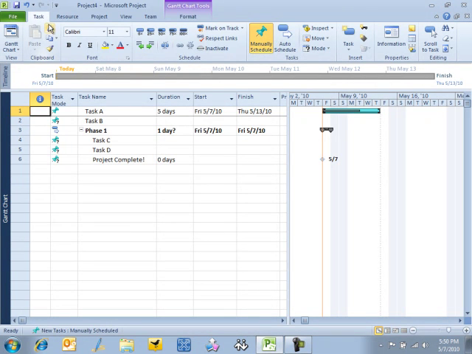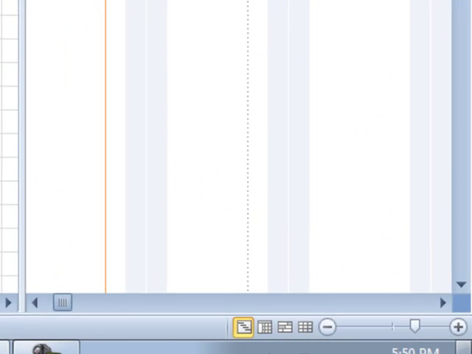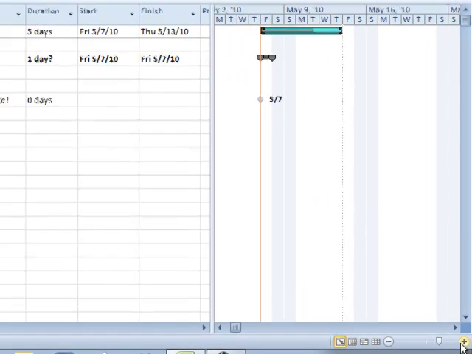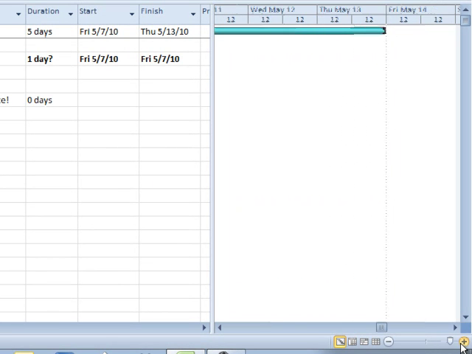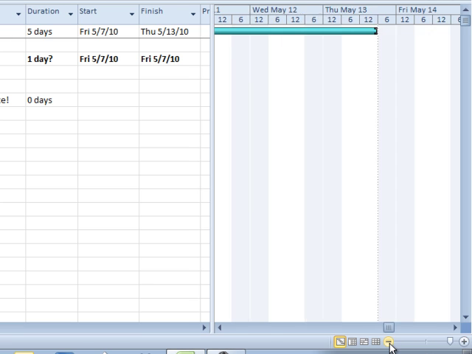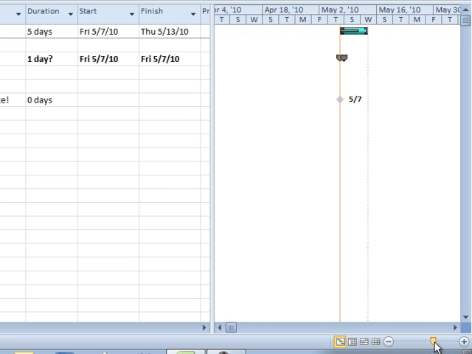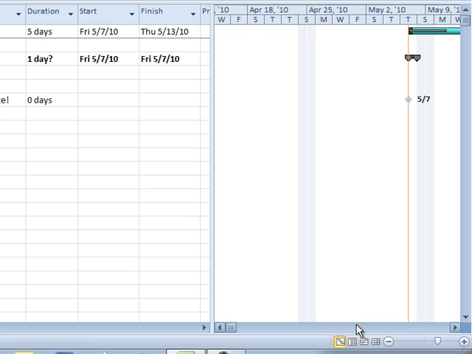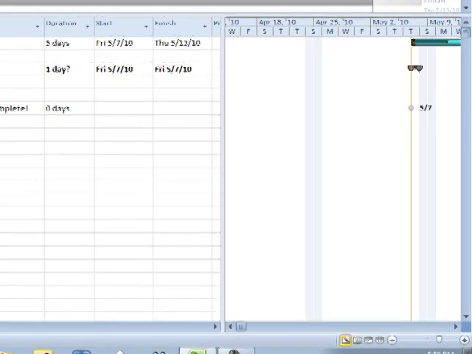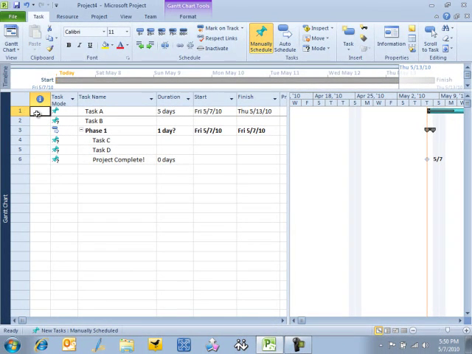The last thing I'm going to show you is down here at the bottom right-hand corner of the screen. This is a new zoom feature that I think you'll like a lot. So now you can zoom in and zoom out, or use the scroller bar to zoom in and zoom out as well. So that's it really for the new user interface, showing you the ribbon and the Fluent UI.